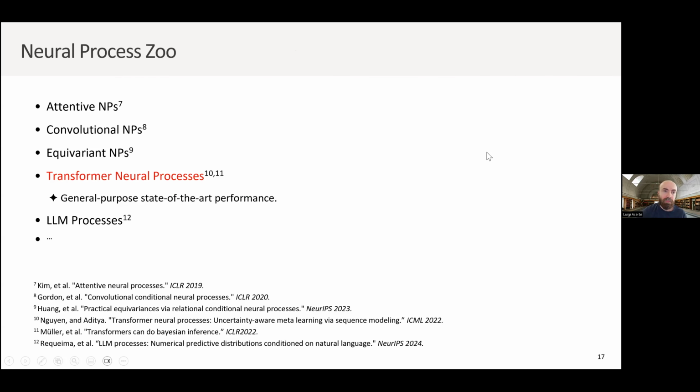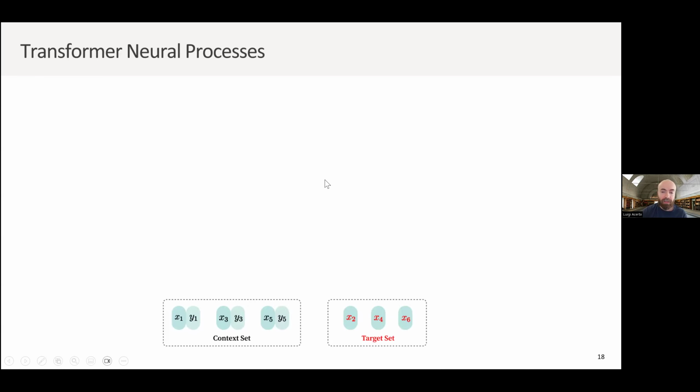And now, this idea is simple, has been expanded in many, many different ways in the past years. And there is a whole zoo of methods that are either called neural processes or are very related to the neural process, such as, for example, the PFNs that you're probably familiar with. And so, perhaps unsurprisingly, the most powerful models in this class are the ones that use transformers as the backbone to do the prediction. And there are two closely related methods. One is transformer neural processes, and the other one, again, is the PFNs. But I'd say the underlying logic is very similar, and I can cover it very quickly.